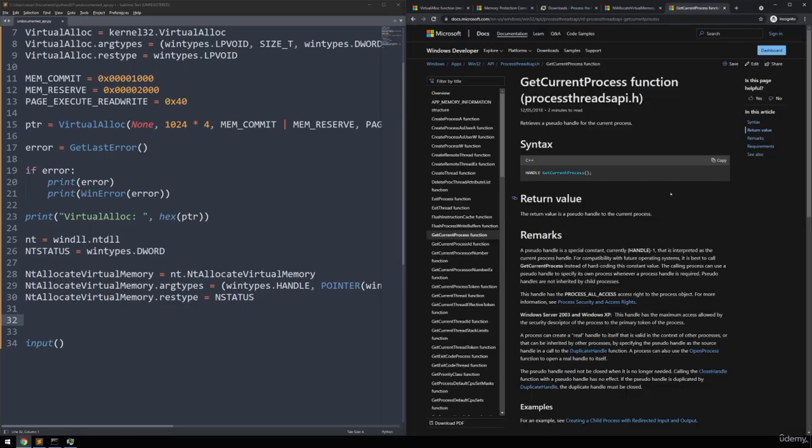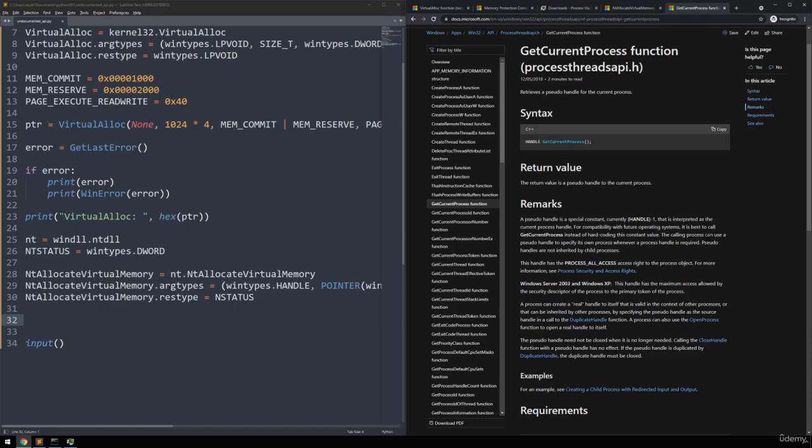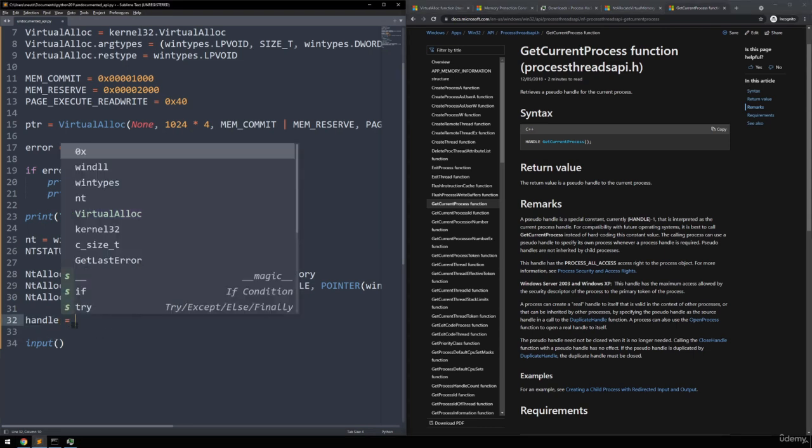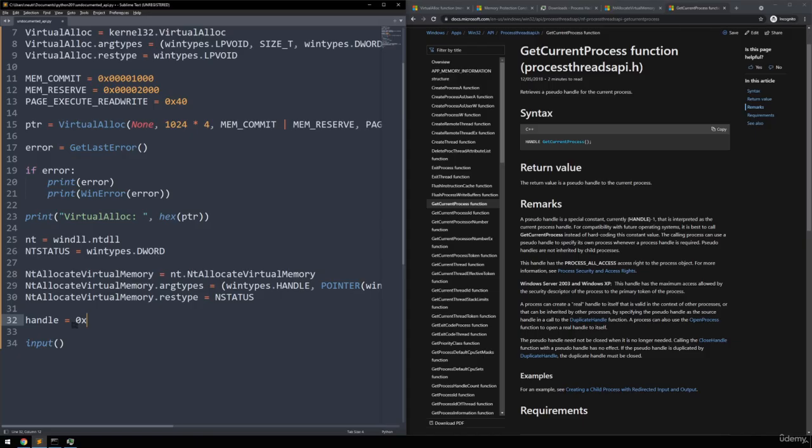And this function retrieves a pseudo handle for the current process. And this is defined as a special constant, and that constant is 0x and then 16 Fs. So this is the pseudo handle we can use. And now we don't need to call this function.